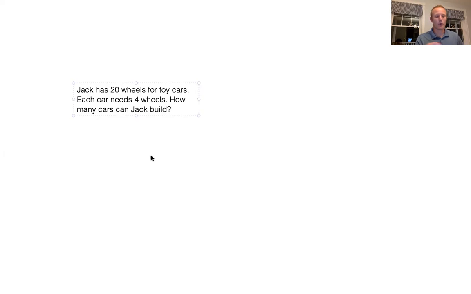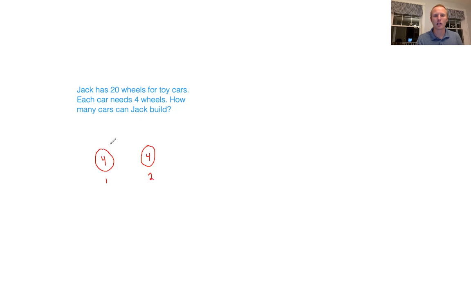So if you had manipulatives like I showed you earlier, you could spread those out and you could figure that out. But you also can do it by using what we call a count by strategy. And when you do that, you take, whoops, wrong thing there. I want to draw. Okay, you can take your 20 and divide them into groups of 4, just like this. So I'm going to put a circle with a 4, and that's my first car. Now I'm going to put a circle with my 4, and that's my second car.